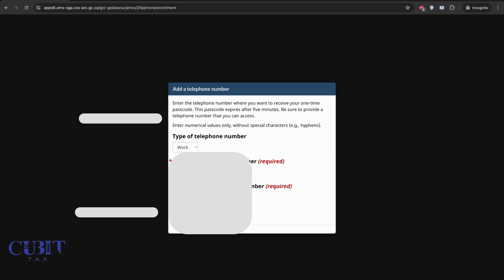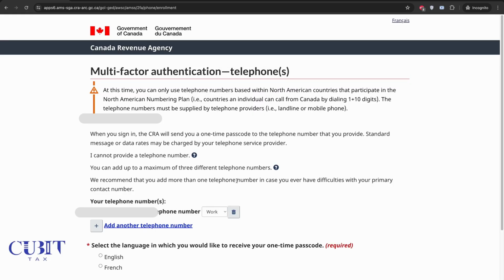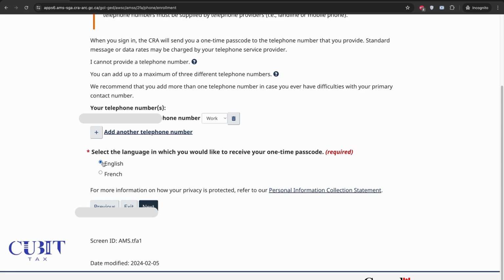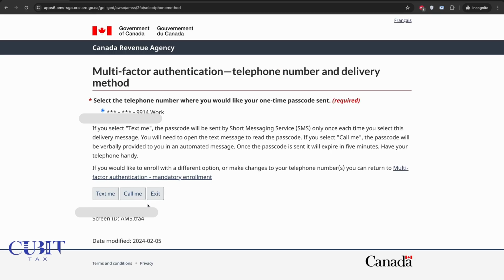Once done, click on submit. Just make sure that whatever number you give is something that is around you, because you will require this number to add an OTP. Once you have, click on English, click next.